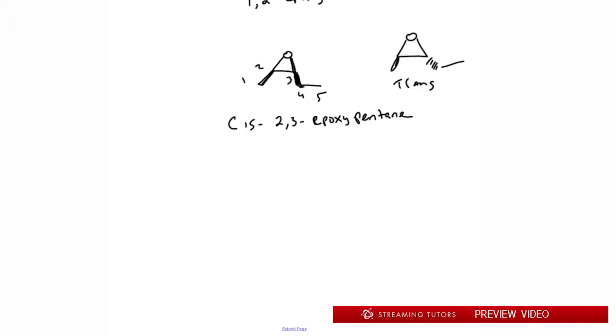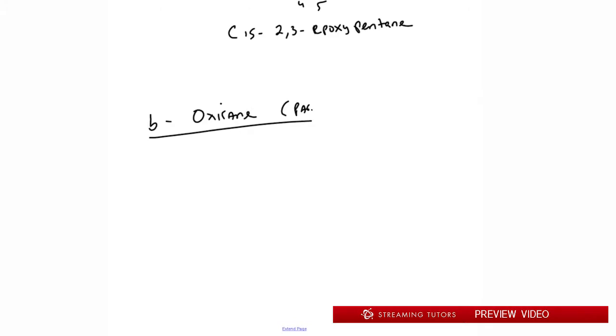Now, another way to name epoxides is as oxyranes. You can call it an oxyrane. That means that this is the parent now. As a parent, it's called an oxyrane. So for example, let's say we have over here an oxygen, and then let's put 2 methyls right there. We could call this a dimethyl oxyrane, but we wouldn't know where those methyls are. Are the methyls on the same carbon or are they on opposite carbons? So we have to have a better way to name it, and this is how we do it. We number 1 for the oxygen and then 2, 3. So it's 1, 2, 3.